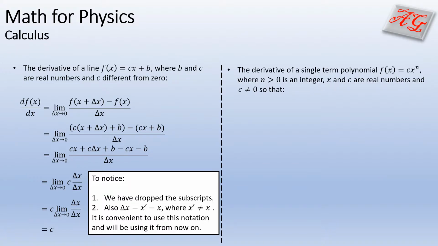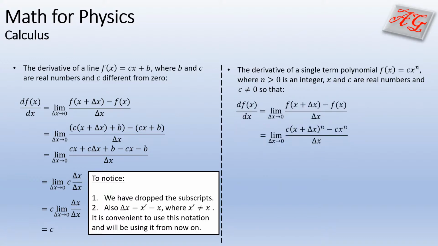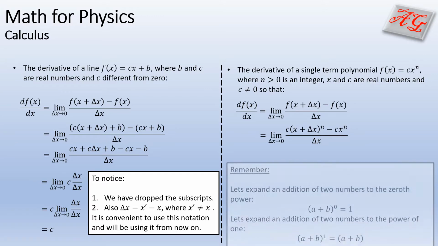And we now want to take the derivative of a real polynomial. Define a function of x that is given by a real non-zero constant c times x raised to a positive integer power n. So we can use the definition of derivative, and following the usual procedure, we get the following terms. At this point, we have no way of knowing what this limit gives, since we encounter a term that is given by x plus delta x, and this sum raised to this positive integer power n. And we can't really cancel the delta x in the denominator, at least in a straightforward way.